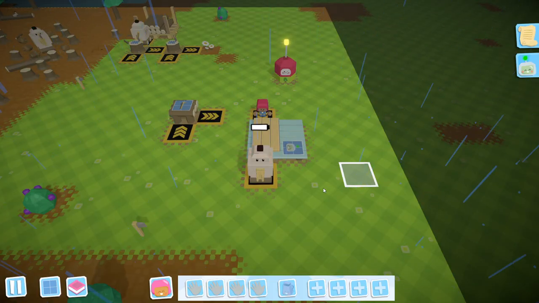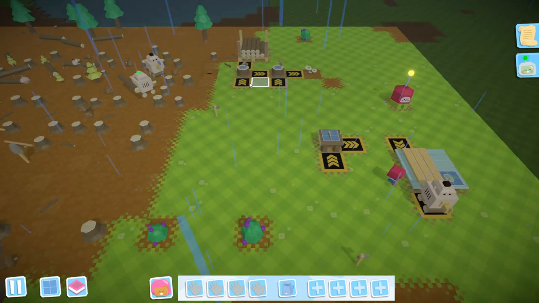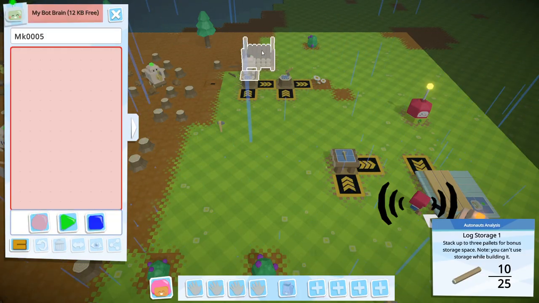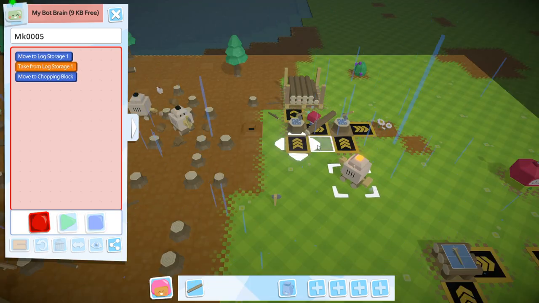So we get another one now, right? Yes, we get another robot. And what's this robot gonna do? I'm guessing we're gonna have to turn a log into planks, so this might be a little bit more difficult. Let's grab you, we're gonna record. What I want you to do is move over to the pallet. You're gonna grab a thing, then you're gonna put it down in here.